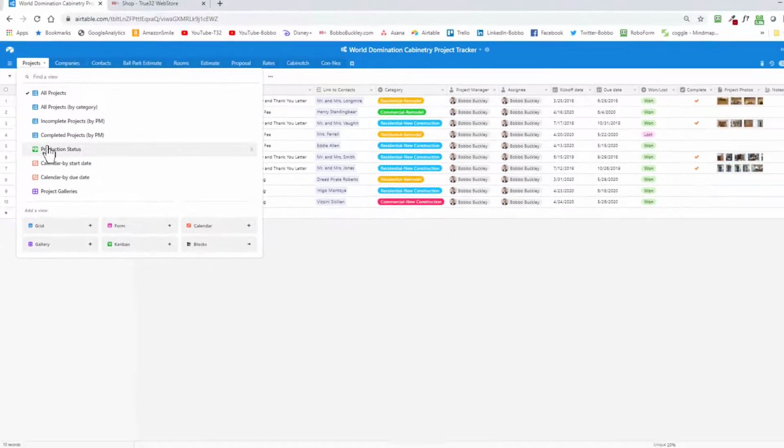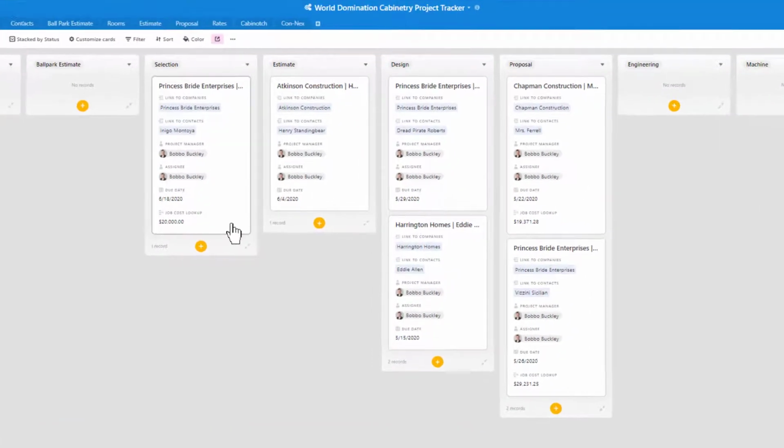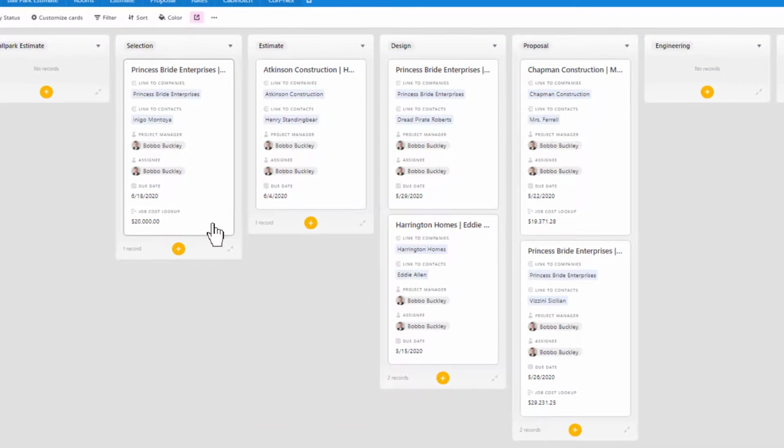So going back to our production status, we see that we're using that status to create this sequence of events. And obviously these projects need to go from the far left all the way to the far right. That's the objective. In this case, I've added some new fields here recently, and you'll see them here. This job cost lookup. Now, if they haven't had a proposal made at this point, then there won't be a number there. I've got it set to where it doesn't show anything if there's not a number. In these first few steps, this one's just been the one we've been playing with a lot, so it's got that number filled in.